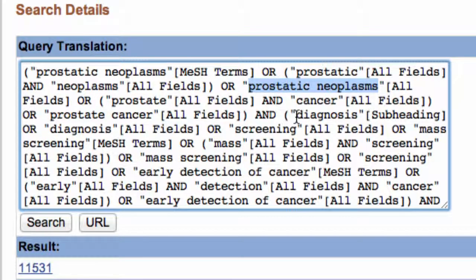Then for screening, it did recognize that diagnosis as a subheading would be appropriate here. And then it also found mass screening as the MeSH term, as well as early detection of cancer.